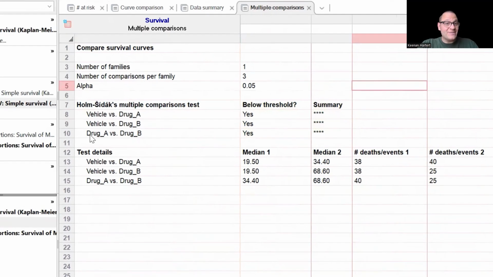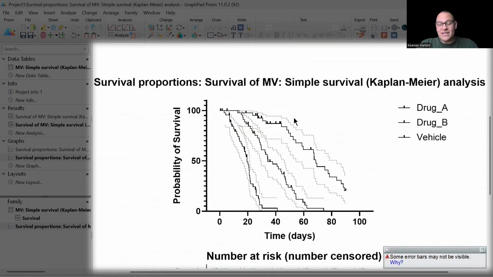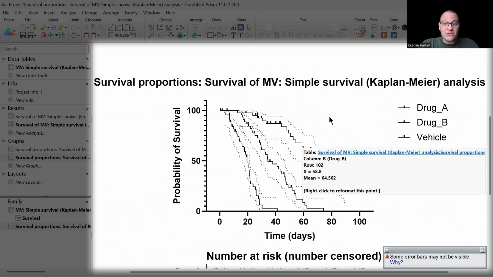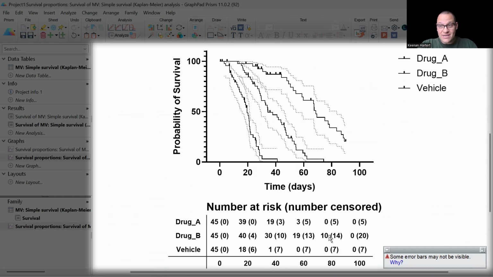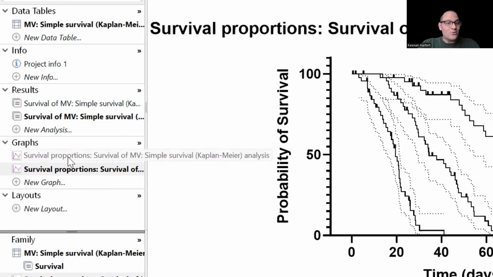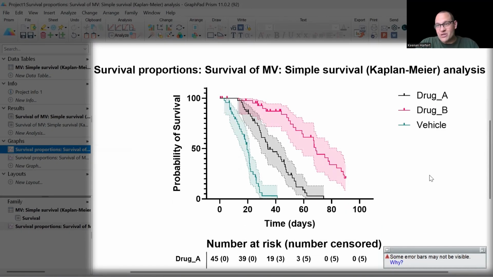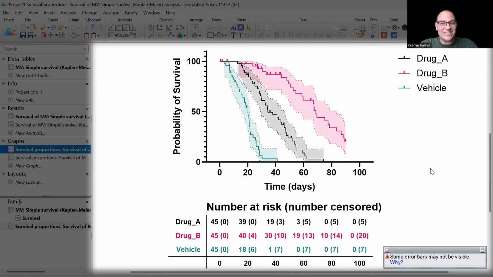Okay. So now if we go to our graph that we just made, it's not rough by any means. It's actually really nice. The dotted lines show us our 95% confidence interval like always. You've got this table all set up down here. You can customize like you all know how I like to. I like to put 20s in there. So the reason I kept the other analysis is that this graph looks great, and it's what you can do. I'm not going to point and click and hunt to do the whole thing.